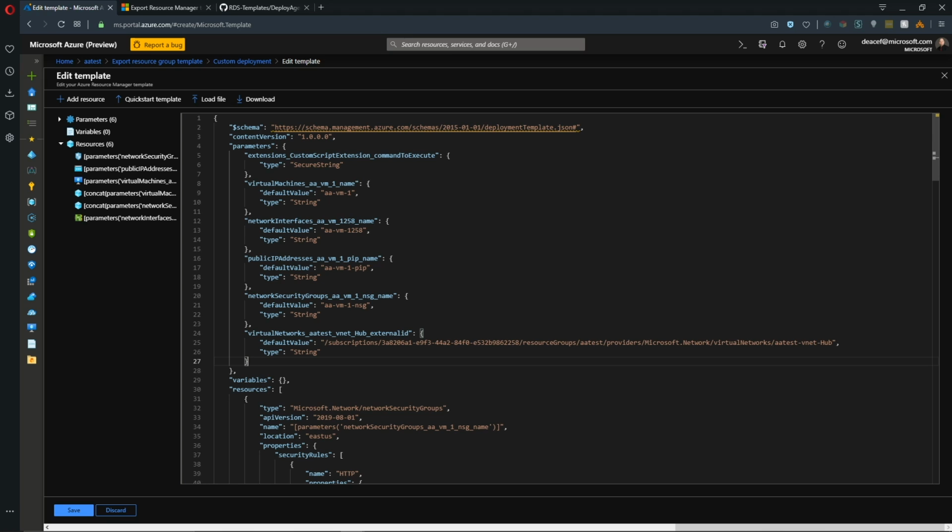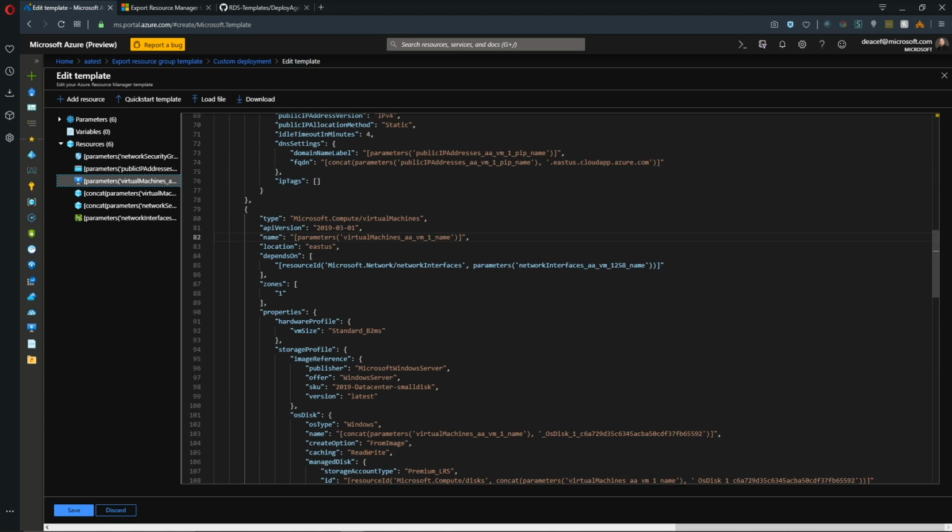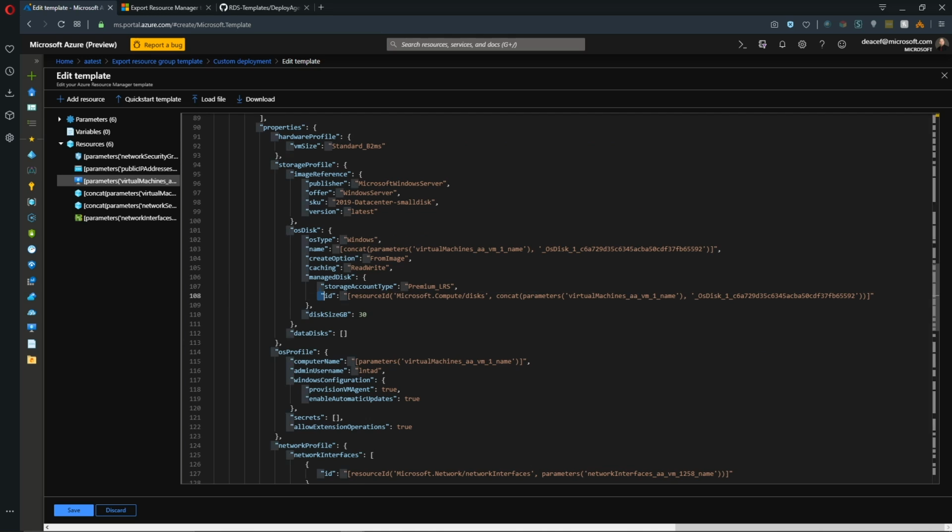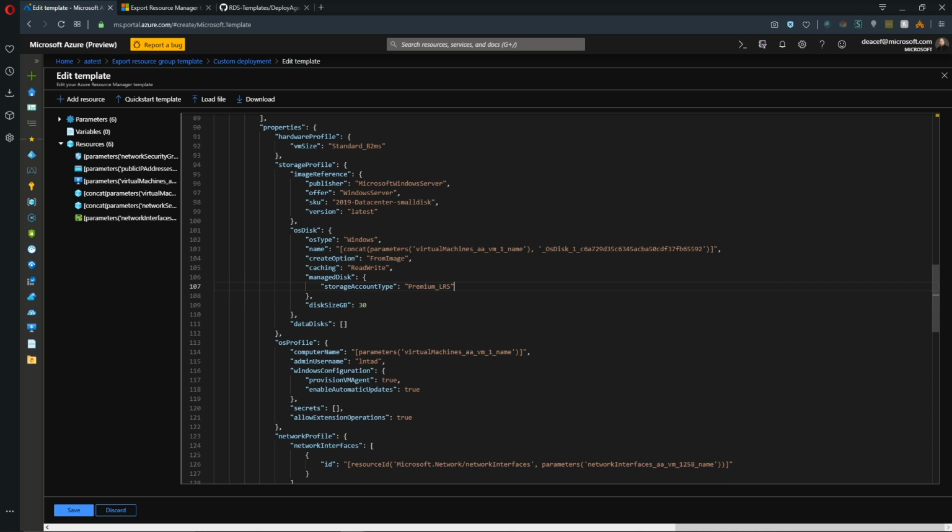Now, as we're looking down at the virtual machine itself, we do have a managed disk ID that is already here. Now, this points back to, as I said, the original OS disk that is currently attached to this VM. So in order to make this usable, we have to get rid of this line and also this comma. So now what we're telling Azure is I want you to create a new disk based on this image reference. And that could be also a custom image reference. And then we have a name here for our OS disk. So I just want it to be virtual machine name underscore OS disk.